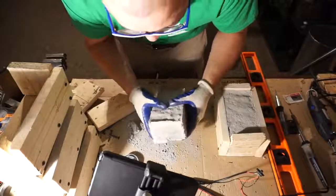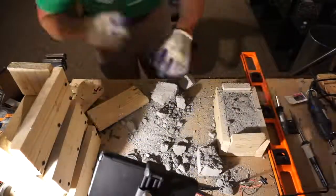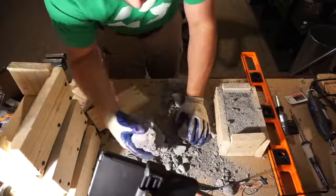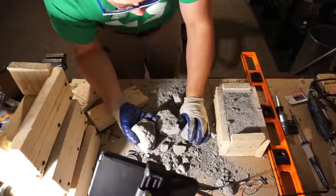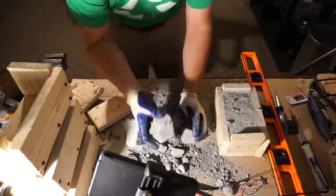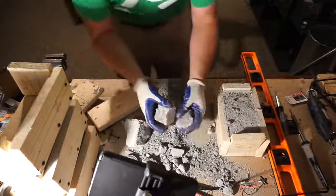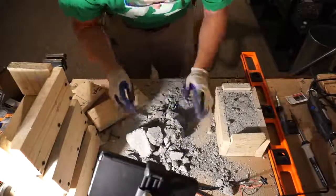Now this one, it just exploded in my hand, which I found interesting because that was some of the concrete about 3/4 of the way down in the bucket. It didn't get as much foam in it, but also at the same time, I thought it would be a lot more solid. Or maybe I just didn't pack it into the form right. But as you can see, it just exploded in my hand.